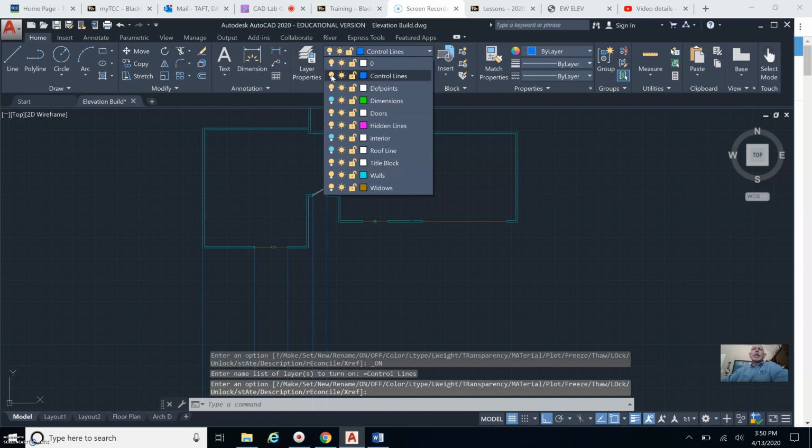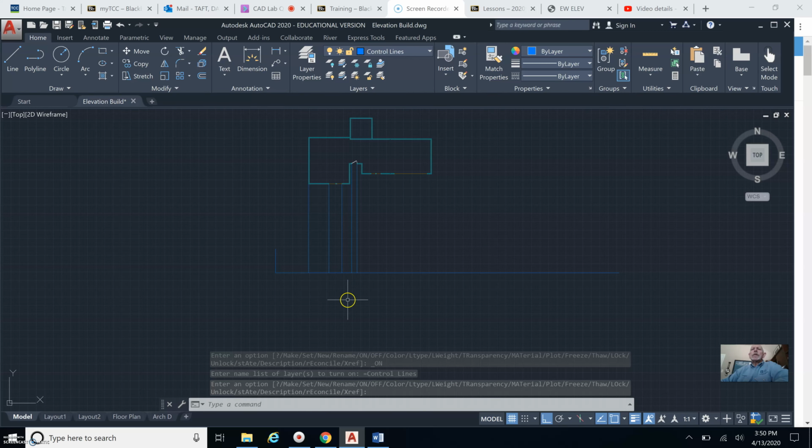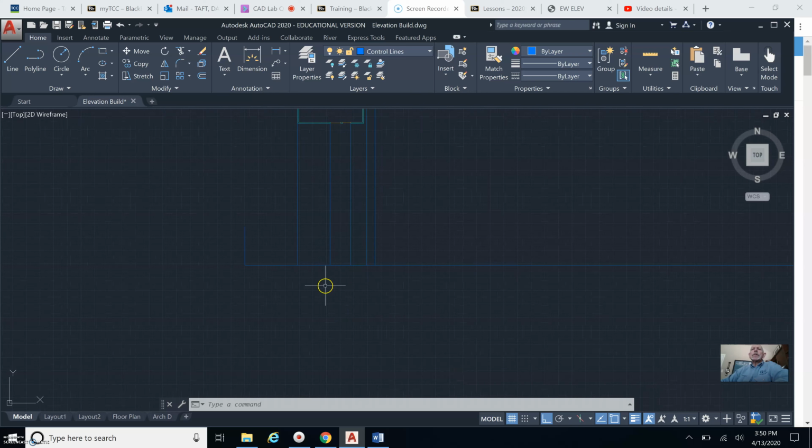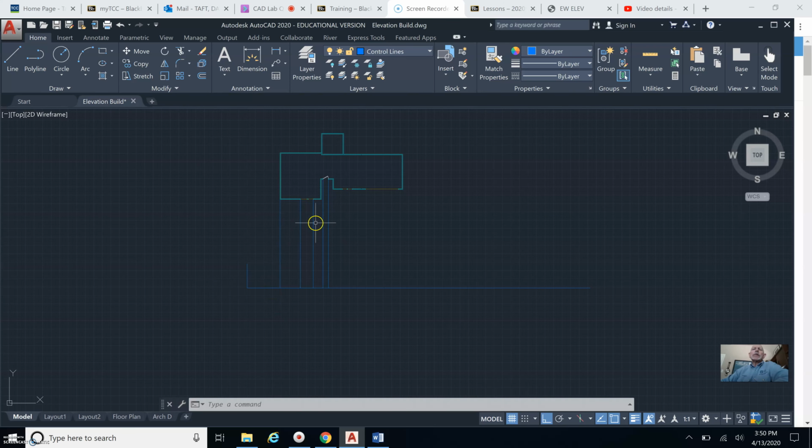So here are my control lines, and all this represents is bringing the features down into this area. This line here is your horizontal control, and here you have your vertical control. Your horizontal control, as long as it goes beyond the parameters of the building, the corners or the ends of the building, you're fine on that. It doesn't have to be any set distance other than going beyond the limitations of the building.